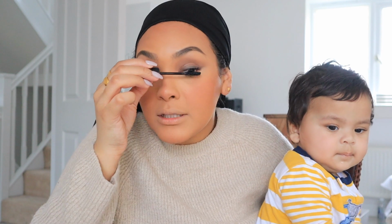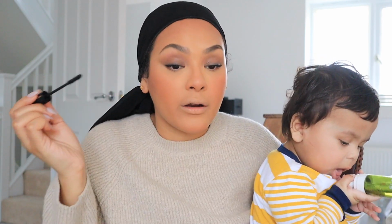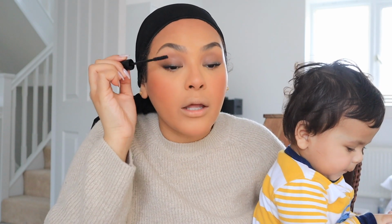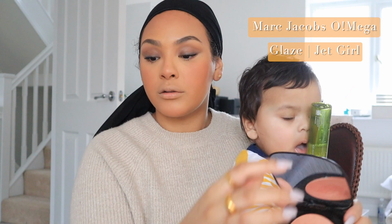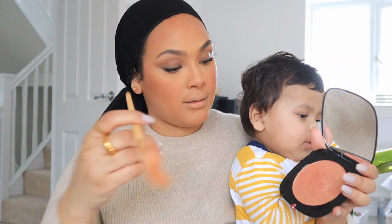Yay! You let mommy do her mascara! Okay, now I'm just playing with fire. I'm pretty much done, I'm just adding to it. I mean, this tutorial is actually kind of cute. I'm using the Marc Jacobs Jet Girl. Love this highlighter.